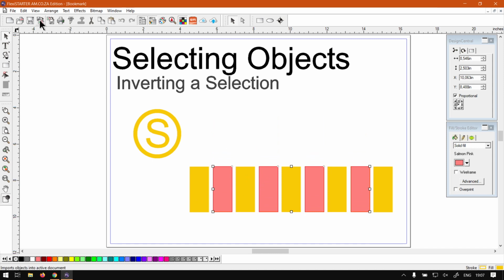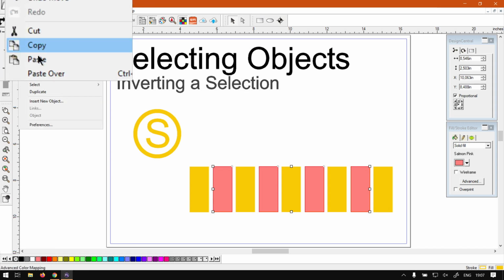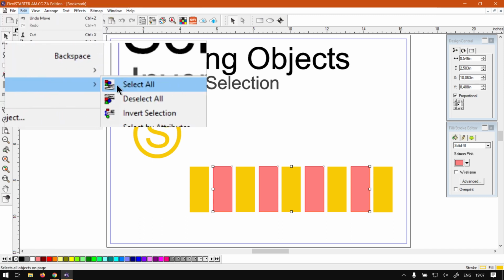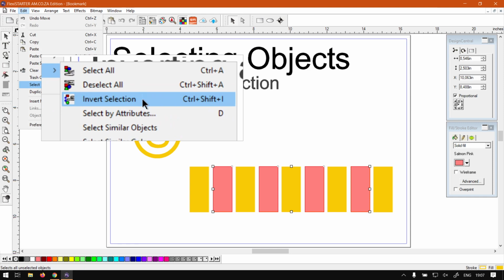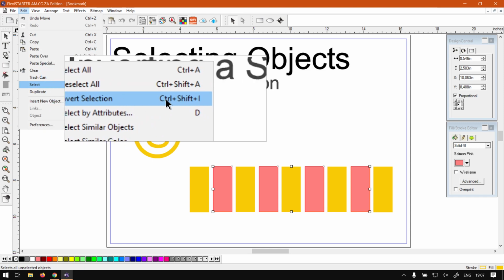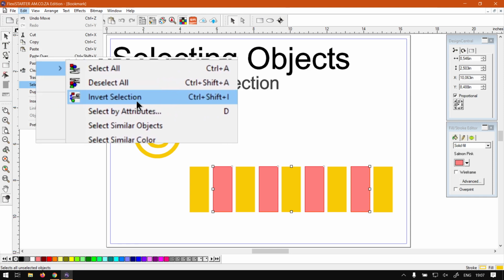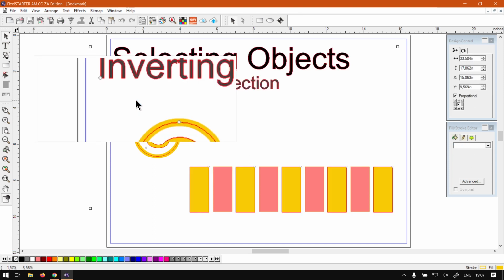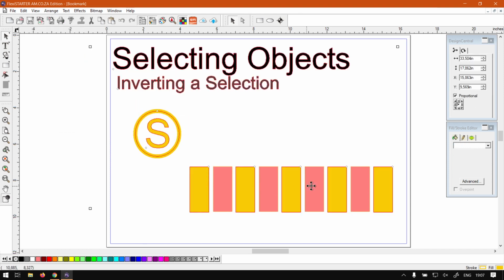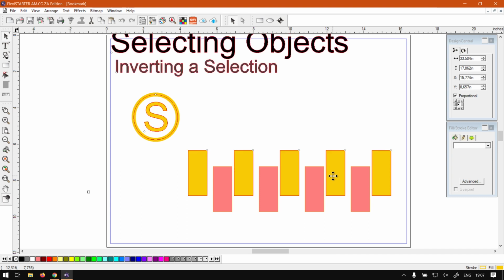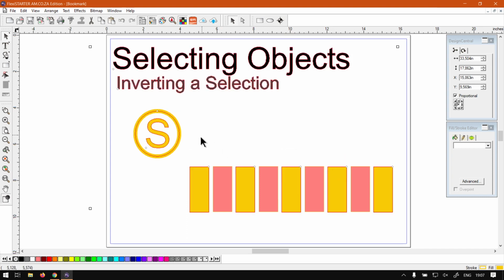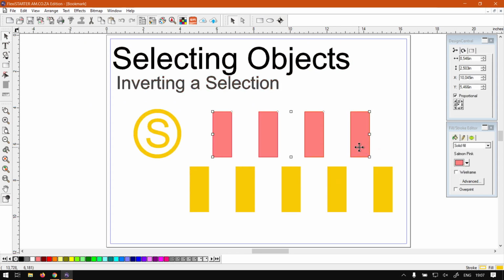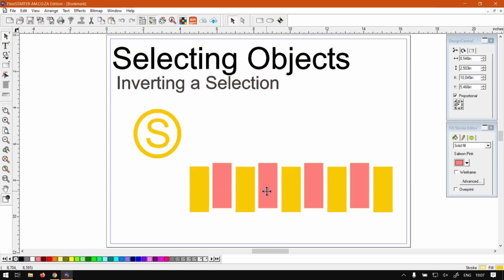So then what we can do is go to our main menu on top, like we do with most selection tools, navigate down to where we find select, and then go to invert selection. As we can see, the shortcut for that is Control-Shift-I. So now if we press that, we can see it has just inverted our selection here. Now we've got the yellow ones, but like I said, if we had to ignore these ones for now. So that is pretty much the invert selection.